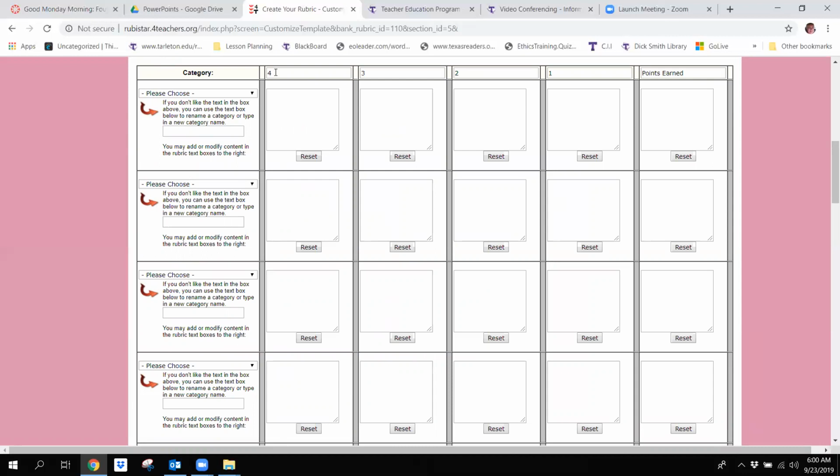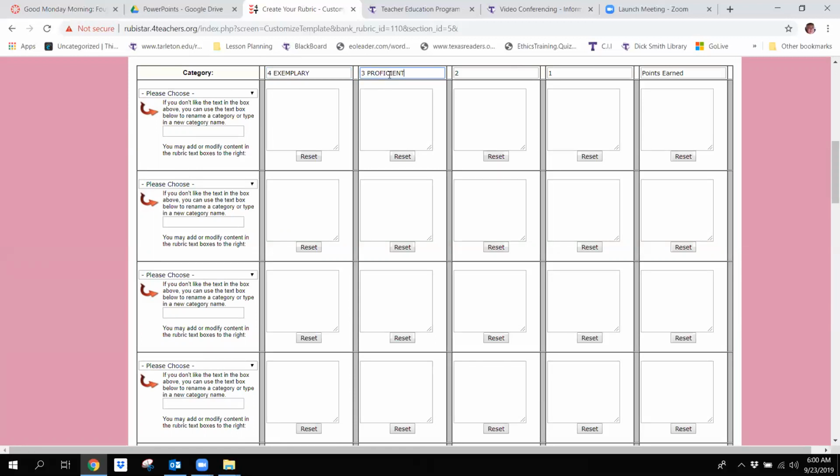Notice right here at the top, these are our categories, our performance indicators. So we have 4, 3, 2, 1. Remember I discussed that you always start with the best first. But we also want to give each an adjective to describe in a word what the column is about. If I scored anything within this one column, then maybe I'm exemplary. You can say fantastic, you can say awesome. It's up to you. You're the teacher creating this.